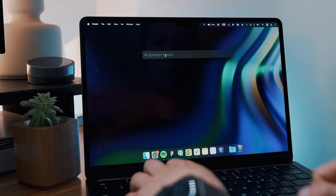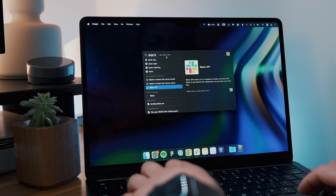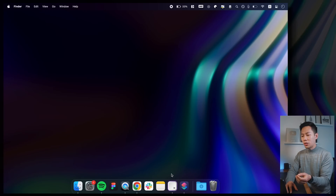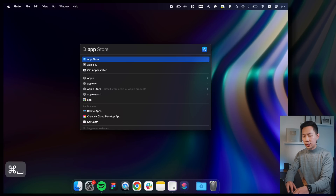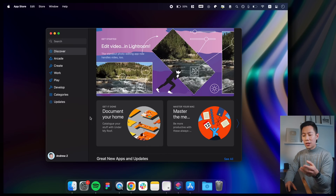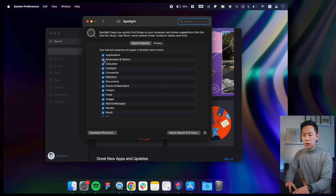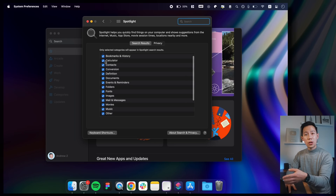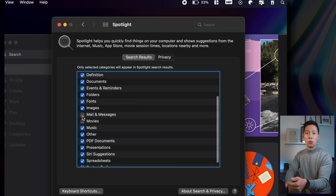The next thing I do is set up Spotlight. I love using the Spotlight shortcut for basically everything. If I want to bring up the App Store quickly, instead of moving the trackpad, I'll bring up Spotlight with Control+Space and then type in 'app' and press Enter. To supercharge Spotlight and make things even faster on your new MacBook, go to System Preferences > Spotlight, and from there untick the things you don't want Spotlight to search — like mail, messages, movies, and fonts. Spotlight then has fewer things to index and fetches results much faster.